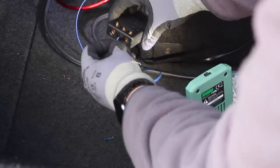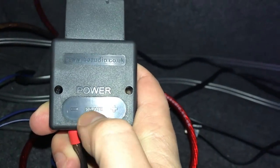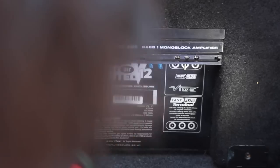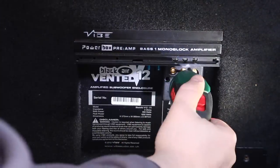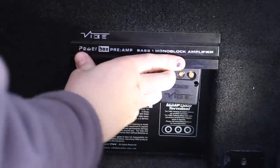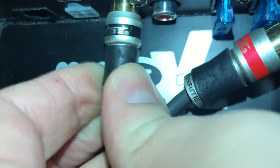Now it's time to connect the wires to the sub. I like to use these things called fast plugs by Vibe — they allow quick removal of power cables from the sub, meaning it can be easily removed from the car if required. To make sure I get a good connection I'm using ferrule terminals on the end of the wires, so when I tighten the wire up with a screw everything stays firmly in place — without these the wires can sometimes work themselves loose over time. Connect the wires up matching the positive and negative symbols, feed the remote wire into the middle one, then do the same with the other end of the plug going into the sub. Then connect your RCA cables up and the sub connections are taken care of.